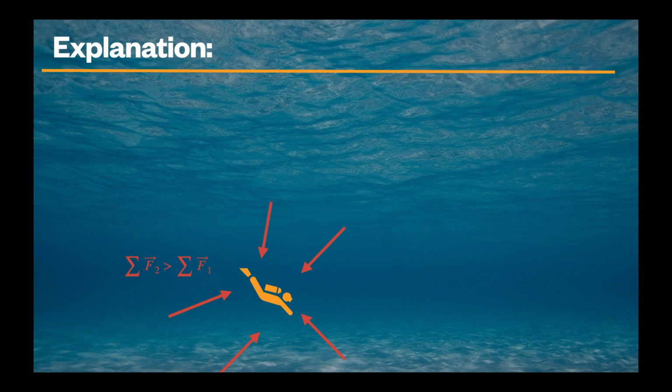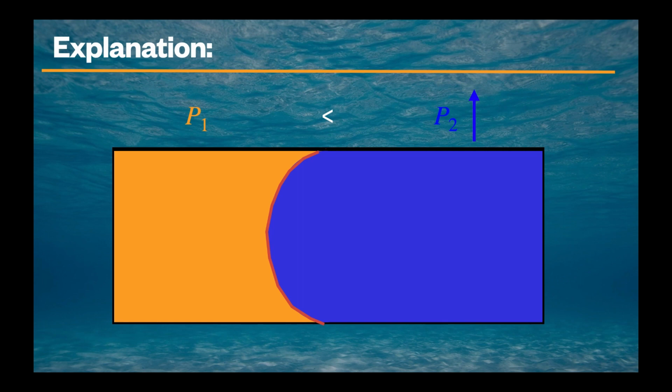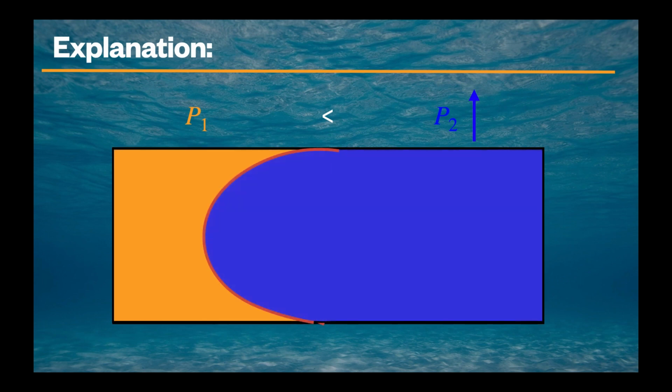So if the pressure from the outside is increasing more and more and the pressure on the inside of the diver stays the same, the difference between these pressures increases, which causes damage to the diver. Amongst other issues that occur when being exposed to a high pressure, the eardrum of the diver will get damaged. We can imagine our eardrum as a thin membrane like this red line. If the pressure P2 from the outside increases, the membrane bends to the inside more and more, until it rips due to the increasing pressure difference.